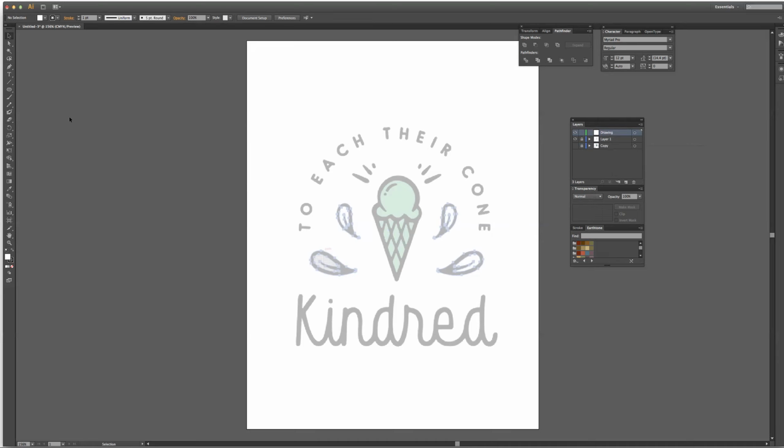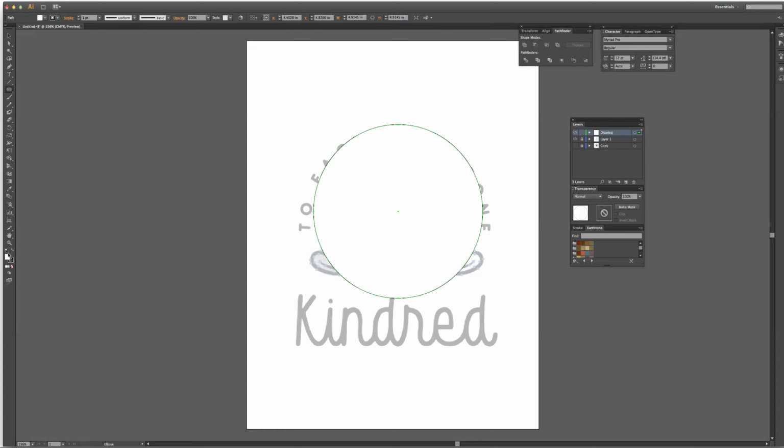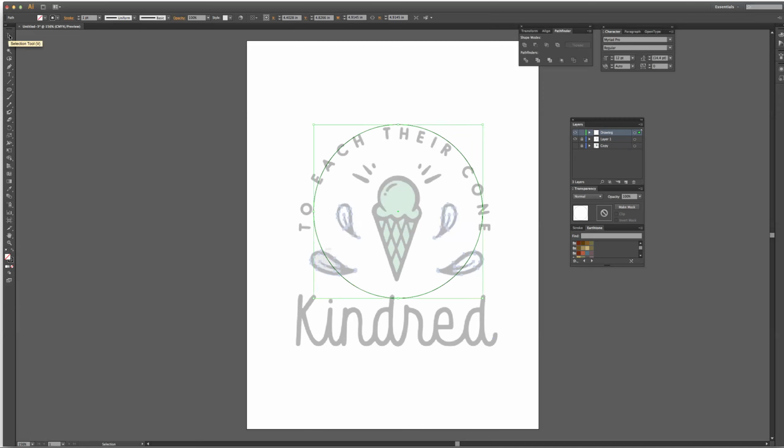If I want to set the text on a curve, go to the circle tool or the ellipse tool. There are other options under that same tool, but I just want the circle. If I put my cursor somewhere in the middle, hold down Shift and Option, that constrains what I draw to a perfect circle, drawing from the center out. I don't want a fill, so I come down here to the fill portion and select the red arrow, that's no fill. Go to the black arrow and move the circle down. It's pretty close. I actually have a pretty good eye.